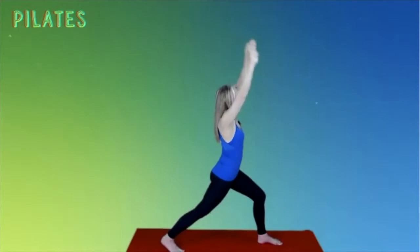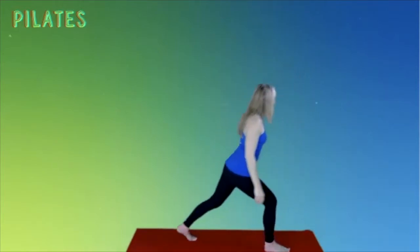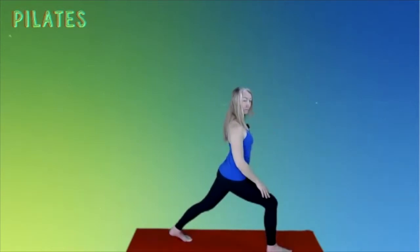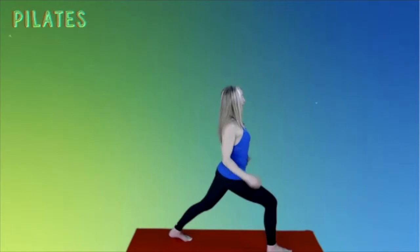Bring it back to center, arms come down, step forward, step back with the left leg. Make sure the front knee is above the ankle. Stay nice and upright, get the balance there first. Sink the weight through the center. Neck and shoulders stay relaxed.